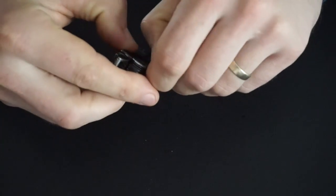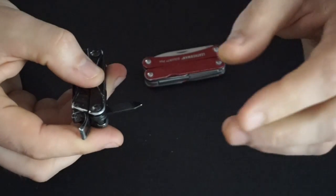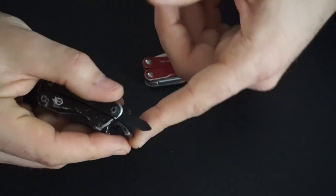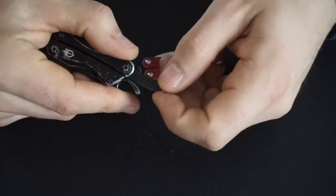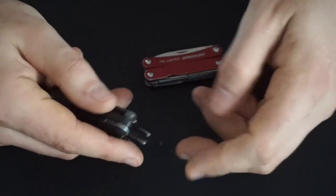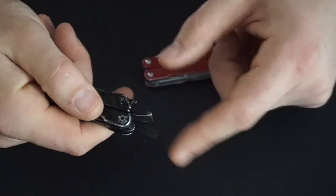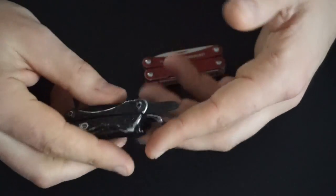I'll just grab it out. Where is it? This one here. Oh, and also, again, a bit of a nail buster. This one here, I've actually started to deform a little bit, I think. It's got some dents in the side, but obviously it's soft steel. They've tried to say it's a file as well, but you would never be able to file anything with that. It's just a garbage file.